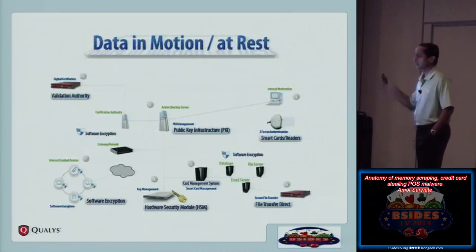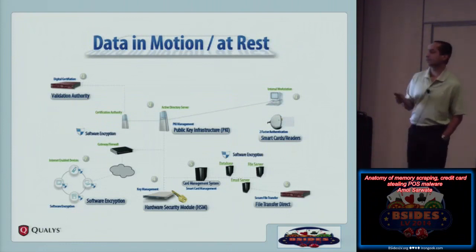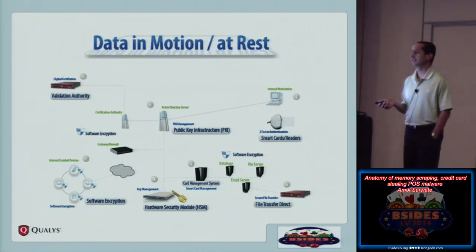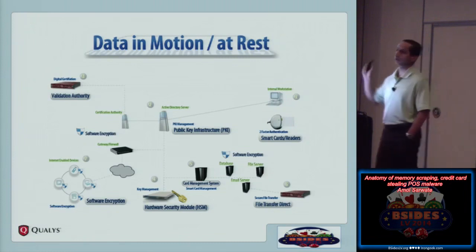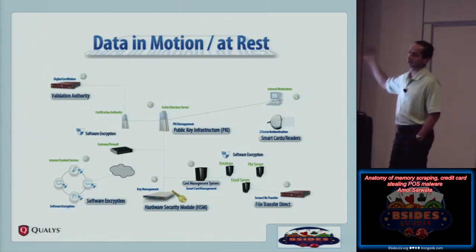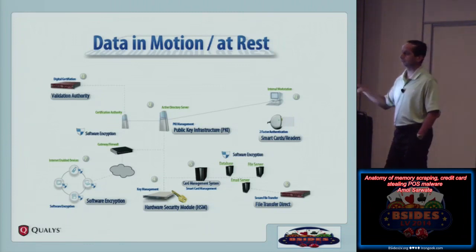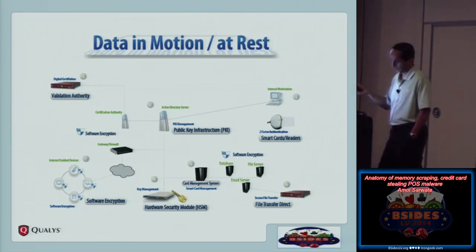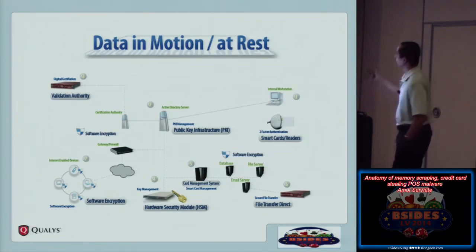Now, and don't read a lot into this slide, we have heard a lot about encrypting data in motion and encrypting data at rest. And I think most companies, most software, most hardware does that very nicely, as in when you transmit card data for authorization, it's transmitted securely in encrypted form. When you store data, which usually merchants don't, people who do store data store it very well with encryption and all the jazz that is on the slide.